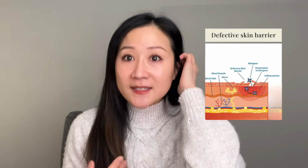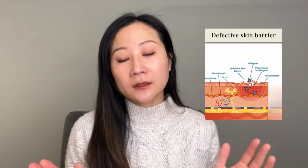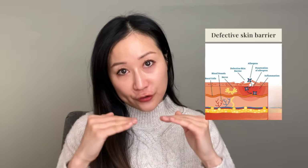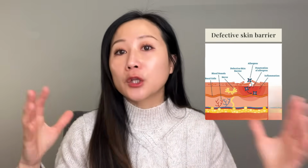So who gets eczema and why does it happen? Well, there is no simple answer, like with many skin conditions. We do know eczema really stems from the combination of genetics and environment. What I mean by that is it's multifactorial. There's no one cause. What we do know, as I mentioned earlier, is that at the heart of eczema is a defective skin barrier. Our skin is meant to form a protection, and if it's healthy, it's supposed to keep water and moisture in and bad things from the environment out: bacteria, allergens, pollutants, etc.